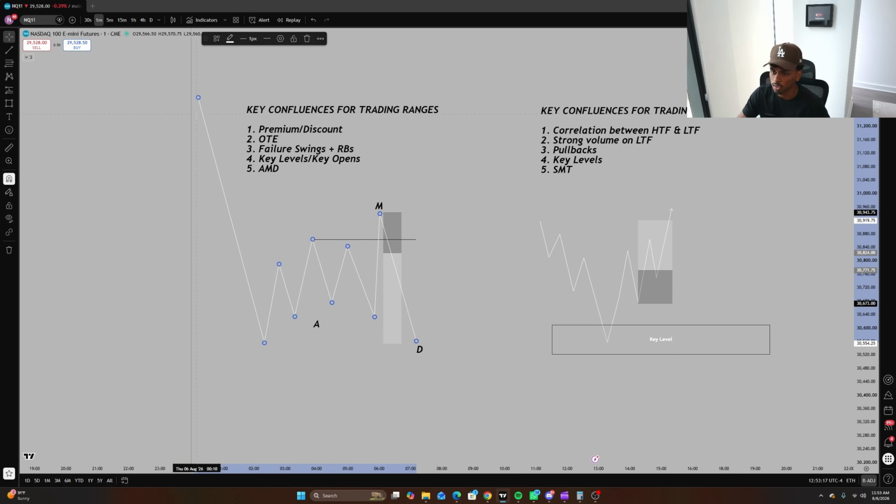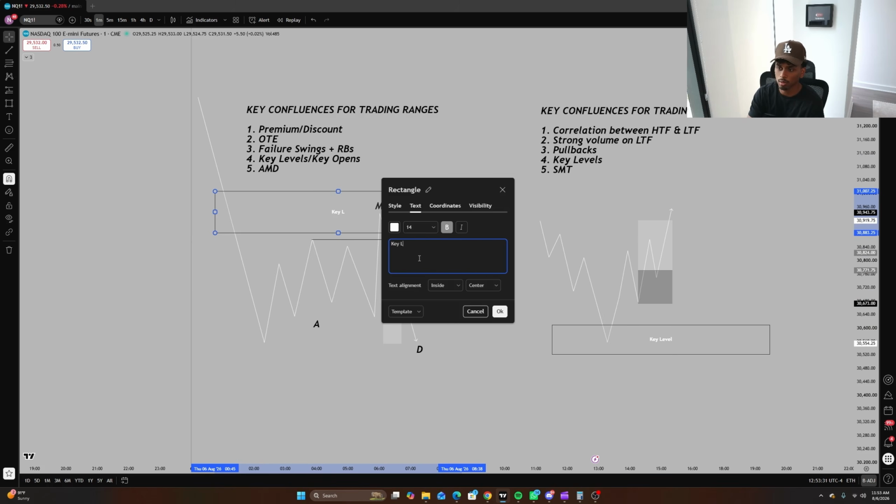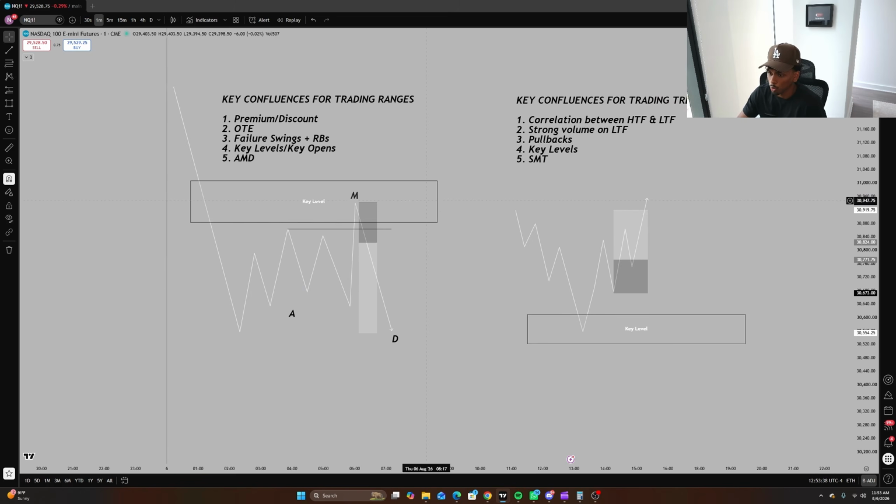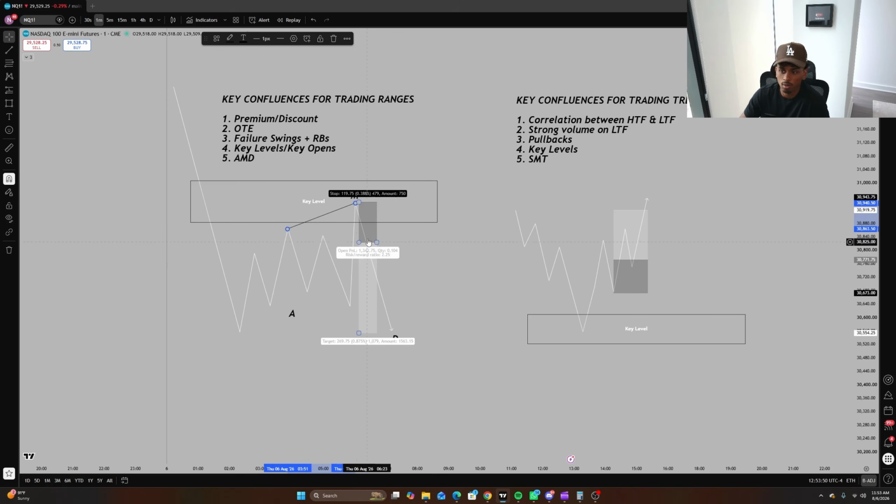That's exactly what we can look at over here. If the higher time frame is very, very bearish, we reset with an accumulation, we get a manipulation past highs, and we could also have a key level to the left over here. Now, what does that key level look like? Me personally, I use higher time frame gaps. So we can tap into a higher time frame gap over here, right? And then boom, added confluence as well is if you have an SMT. If you stack all of these things, you will have a high probability setup, even though technically speaking, we're trading within this consolidation over here, right?